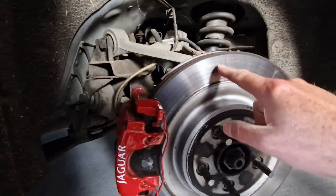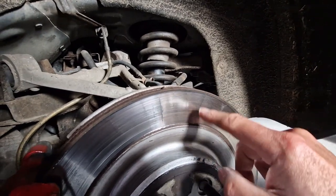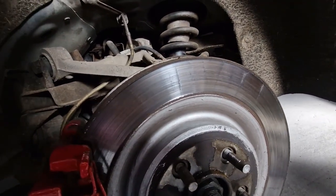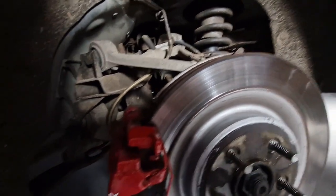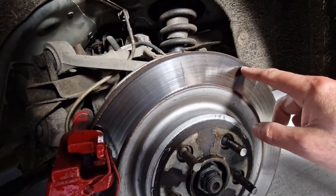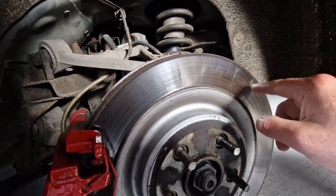One of the things I've noticed straight away on this disc is I can see some high spots - you can see these marks here. That's quite a bad one there and you can actually feel it with your finger. That's actually where the brake pad has been sitting. This is what you sometimes find on vehicles that maybe aren't getting used a lot, like a weekend car like mine. What's probably happened is I've washed the car, parked it up, and the brake wasn't completely dry. The moisture has caused some corrosion to build up on the face of the disc, leaving a high spot. I can take that off with a bit of emery paper.